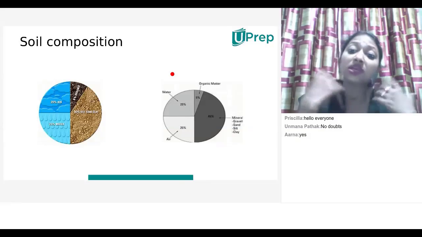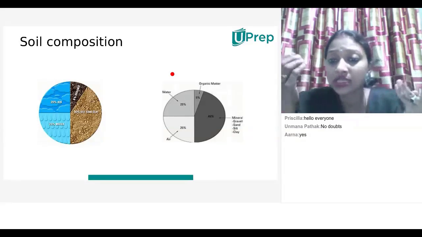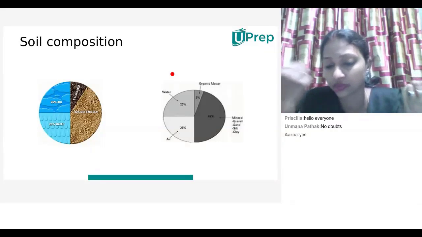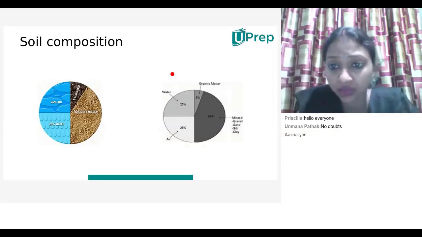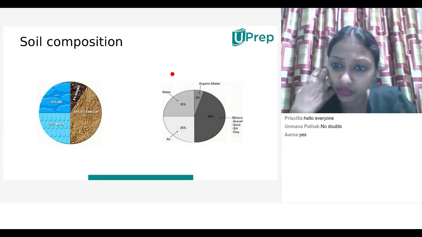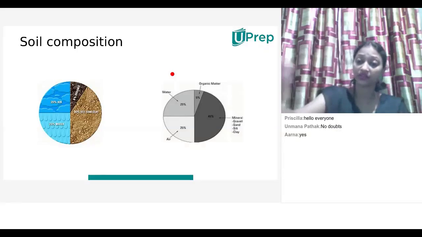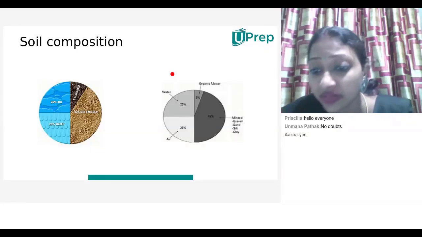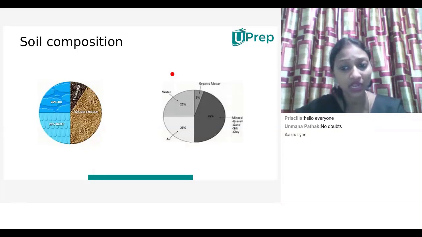These proportions and constituents form different kinds of soil. If the clay percentage is more, it becomes clay soil. If the soil is very foamy or porous, we find loamy soil. If the pores are far apart and more air gaps are present, it is a kind of normal soil. Different kinds of soil depend on the difference in composition. But 25% water, 25% air, and organic matter are common to all.